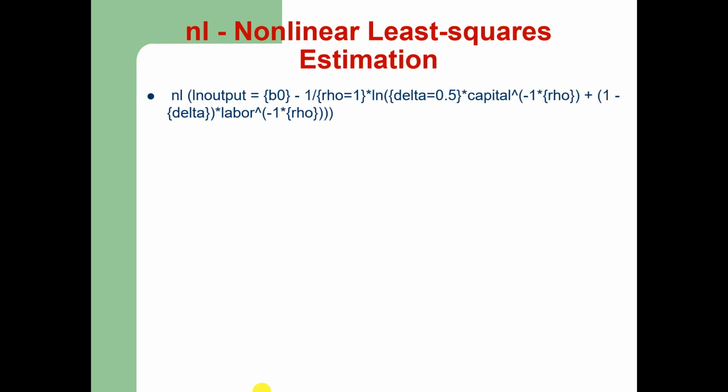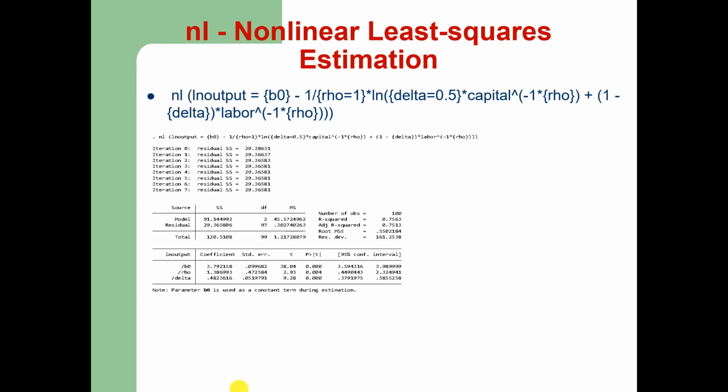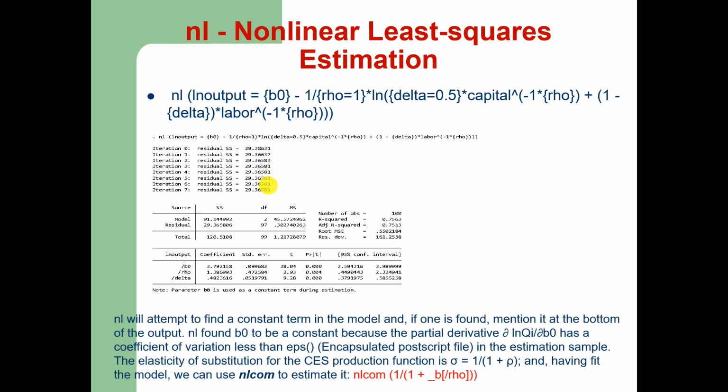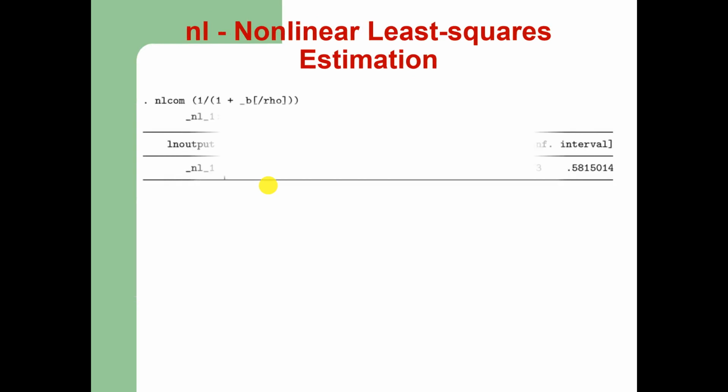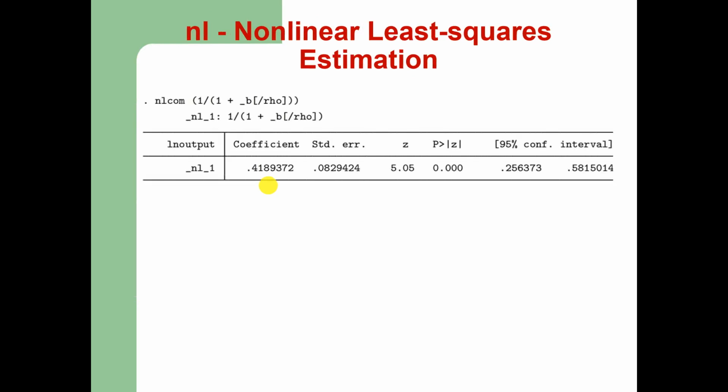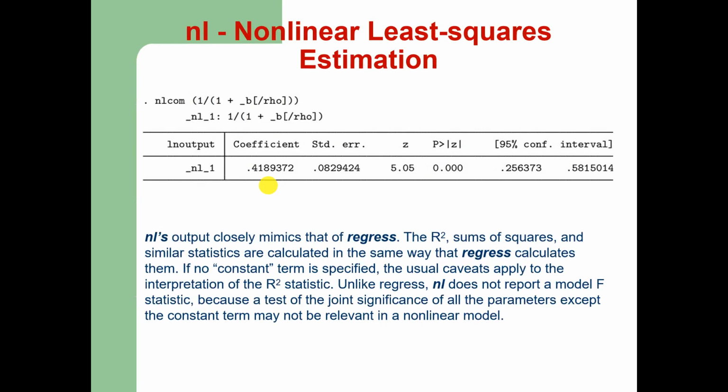Ladies and gentlemen, first I will explain the methodology of nonlinear least squares estimation, and later on I'll use an example data set from Stata, and I'll estimate this function practically. Here is the output. I have already estimated that, but I'll show how to do this. And this is the estimation of the elasticity of substitution, and I will now estimate this in Stata.